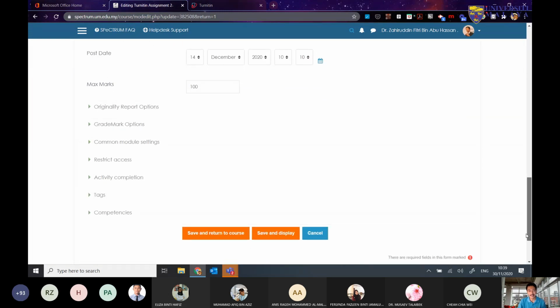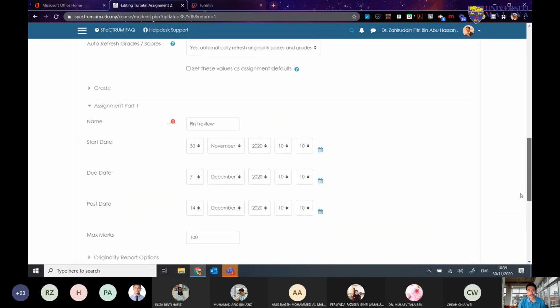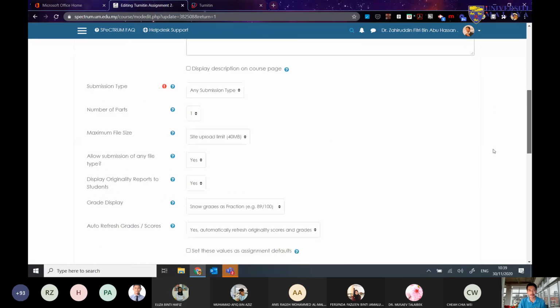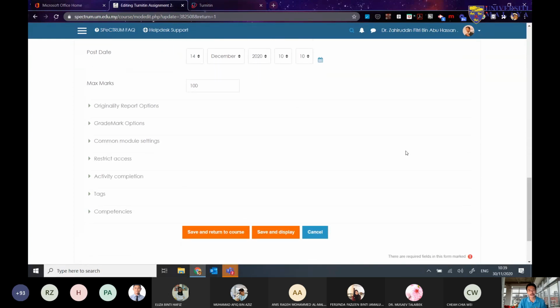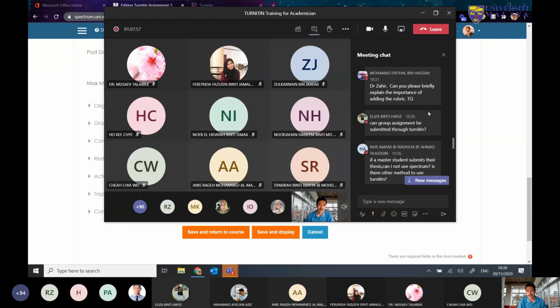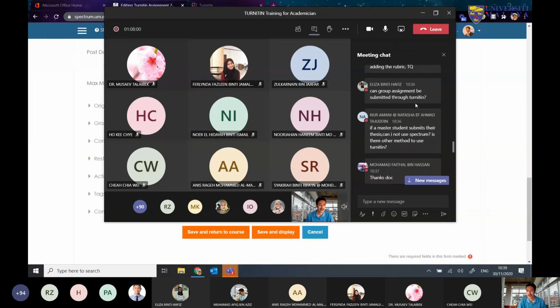If you look at the settings for Turnitin, okay, so let's look at the settings for Turnitin. You don't see any way that you can actually submit as groups, isn't it? Because it's not designed for group submission as we do normally in the university. So you tweak the settings a little bit, and you just get the group leader to submit, and then you can apply the group's mark to each of the group members. That is, I would think you can actually do group submission. Okay.